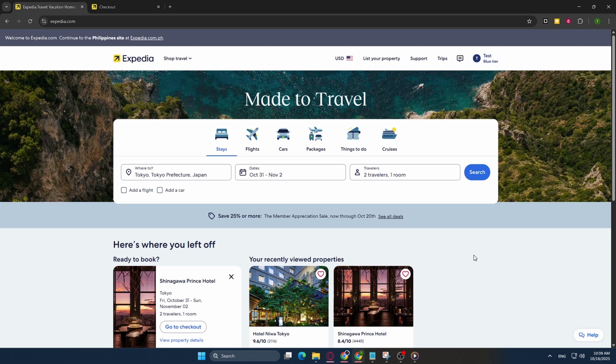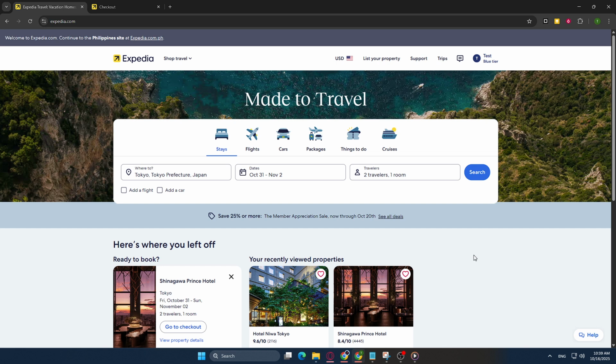First, you'll want to head over to the Expedia website. When you open a web browser, simply type in Expedia or go directly to their official site. If you're not already logged in, make sure to do so by entering your account details. If you don't have an account yet, it's advisable to sign up to access all their features and manage bookings seamlessly.